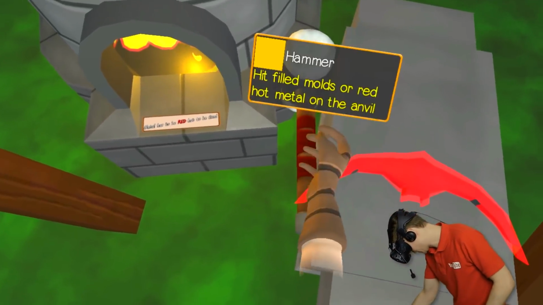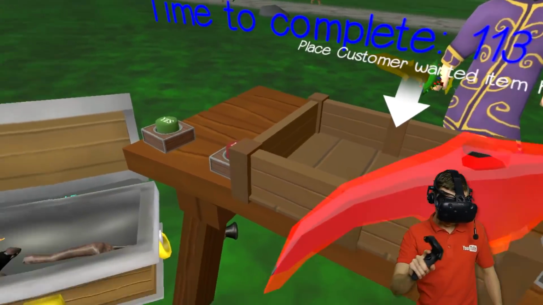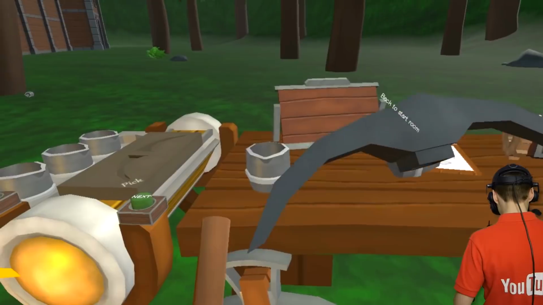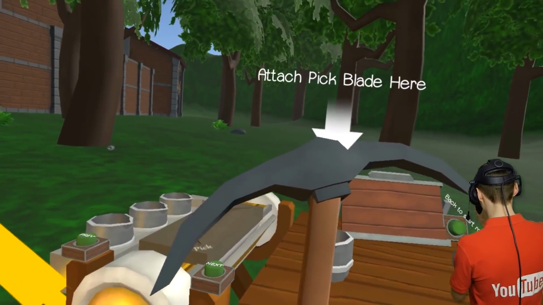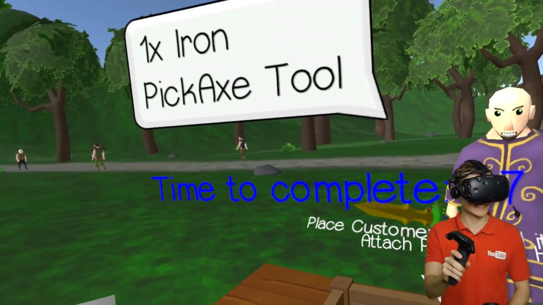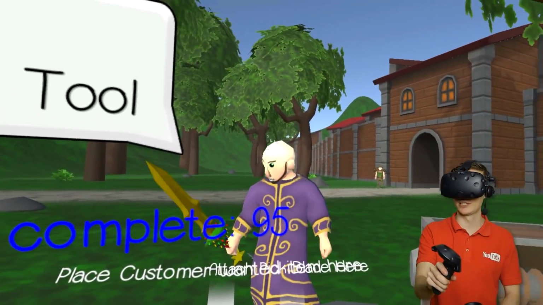All right. There we go. We get a nice little bit of forge action happening. Let's see. Where's that handle? Right over here, of course. There we go. Whoa. Now we should be able to make a pickaxe, right? Attach big blade here. I'm trying to. Sir, this is an IKEA pickaxe.